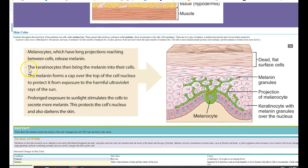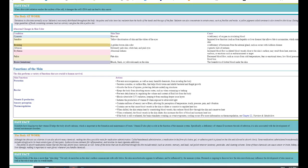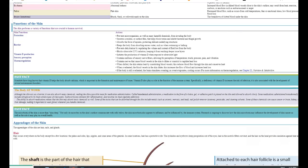When you look at skin color, you have your melanocytes, which produce melanin. The melanin goes underneath and will darken your skin — in my case it gives me a tan or freckles. Here's a summary table of the functions of the skin: protection as a barrier, vitamin D production, sensory perception, and thermal regulation.